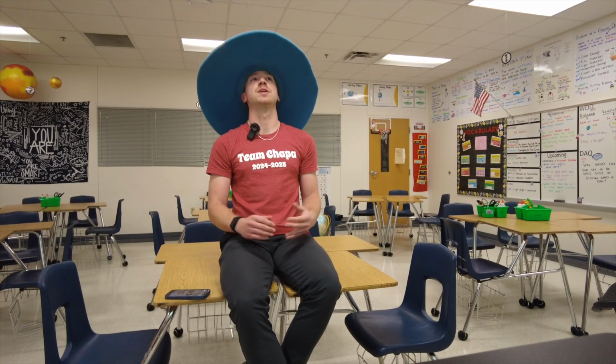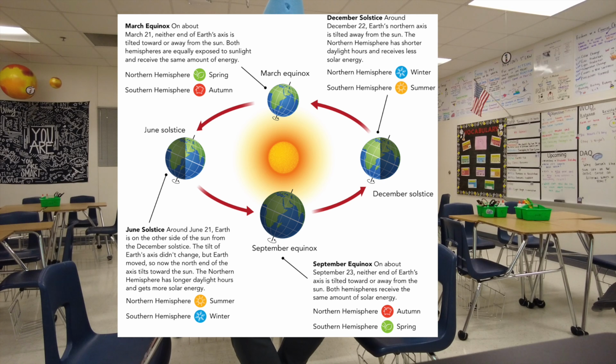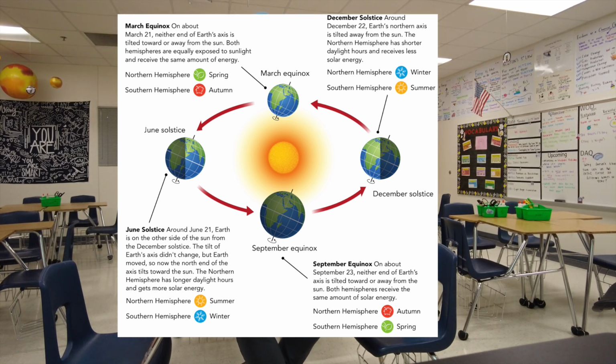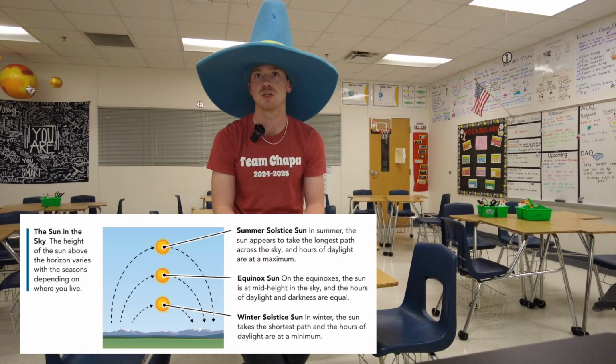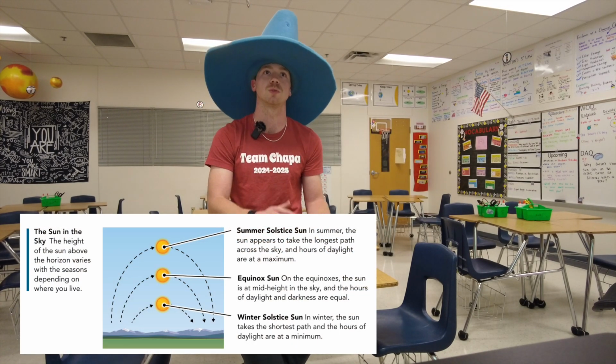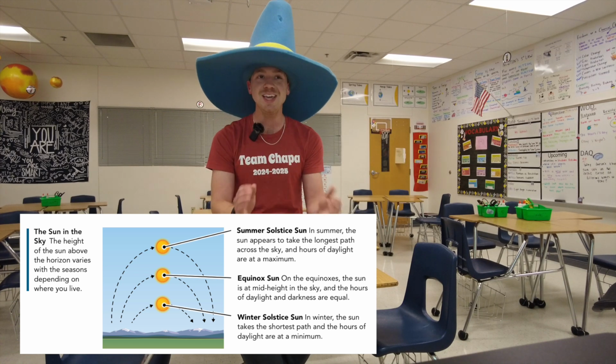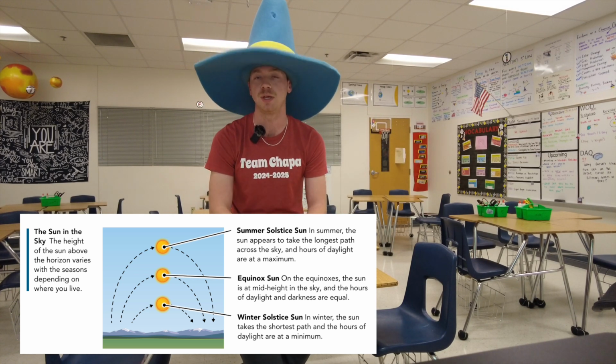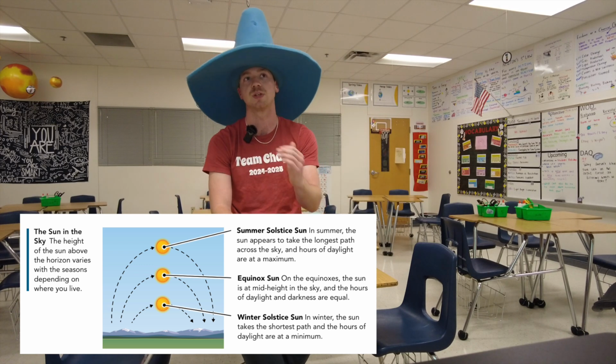Go ahead and take a look at these pictures. And I want you to think about how the sun's path across the sky changes throughout the year. You see, a solstice is a day of the year when the noon sun reaches its highest or lowest point in the sky. At the summer solstice, the sun appears highest in the sky. At the winter solstice, the sun appears lowest in the sky. Solstices occur twice a year in June and December. The June solstice is the summer solstice for the northern hemisphere, but the winter solstice for the southern hemisphere. On an equinox, day and night are the exact same length because neither hemisphere is tilted towards the sun. An equinox occurs halfway between the solstices.